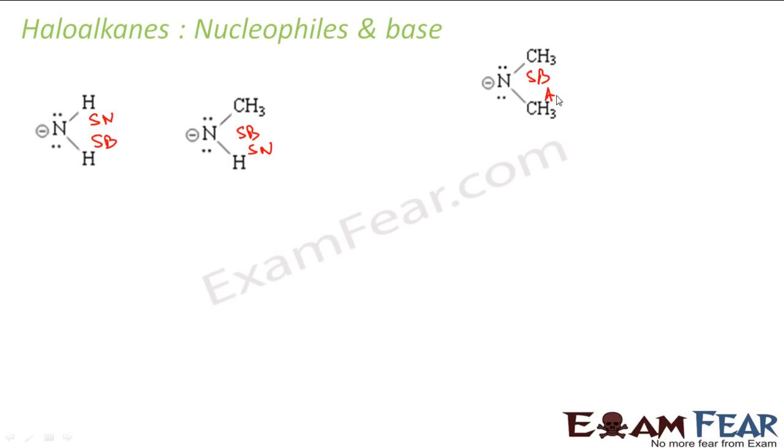Same thing, dimethyl amide is again a strong base. Nucleophile, I'll say, is average nucleophile. Why? Because I feel that it has steric hindrance. So it's an average nucleophile. This one, again, is a strong base, and the nucleophile, I feel, is a weak nucleophile. Why weak nucleophile? Because it is bulky. So you see, this is a strong base but weak nucleophile.